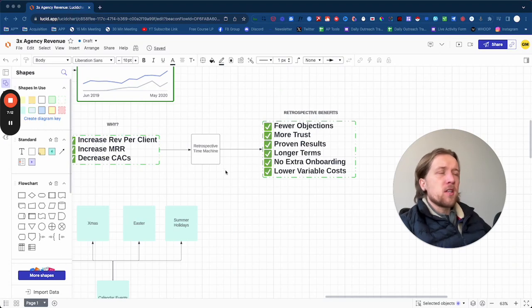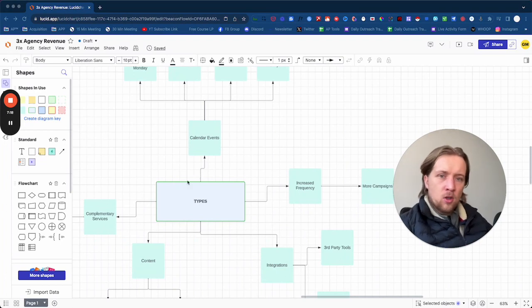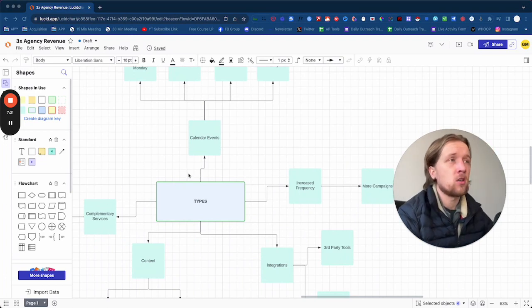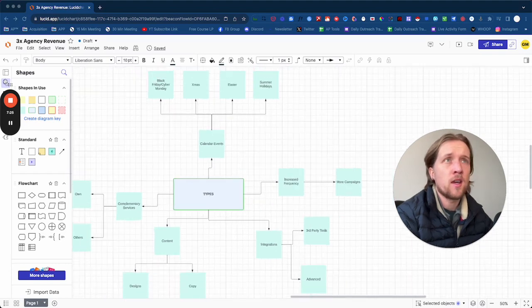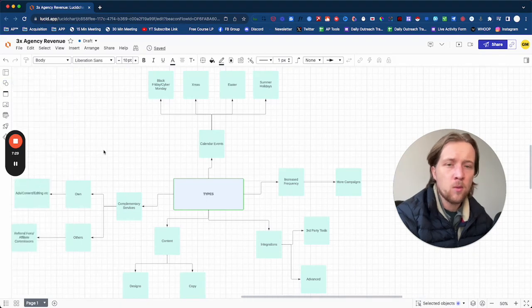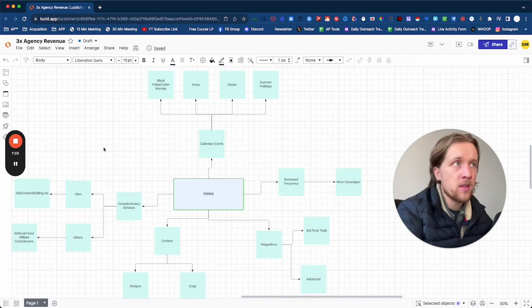Okay, so doing this retrospectively will help you do all of these. All right, so now I'm going to talk about the specific types of cross-sells and the specific types of upsells that you can actually tangibly introduce to your clients. It's all well and good talking about the benefits, but if you don't actually know specifically what you can offer them, then you're not going to be able to implement this framework that we use within our business.